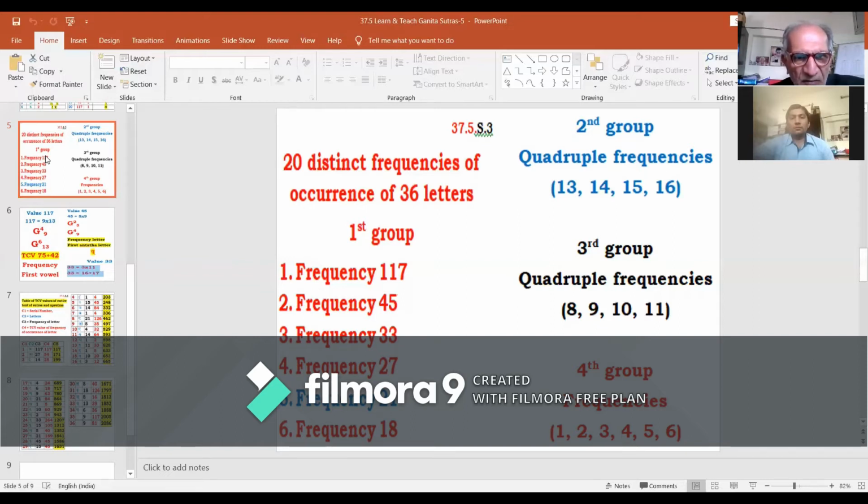The first group of frequencies as 1 to 6 is parallel with values range 1 to 6, parallel with the format of Sthapatya miring rod synthesized hypercubes 1 to 6. Therefore, the first group permits chase along the format of Sthapatya miring rod. Second group permits chase along the format of hypercube of 15.